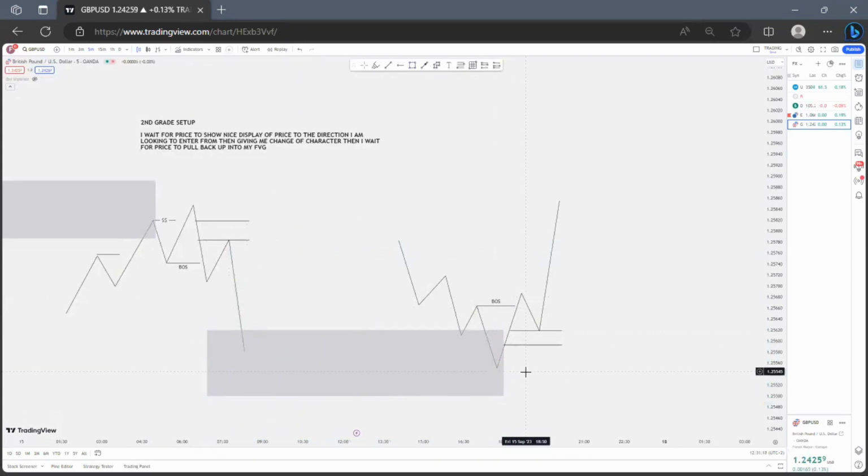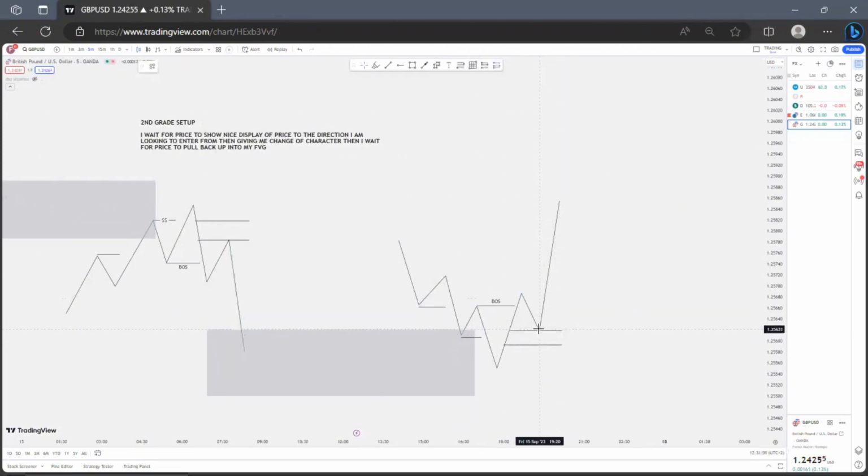So when we are looking for buying opportunities, guys, it's still the same scenario, pretty much simple. I want to see price checking out these highs as well. From here, you can see that we have these lower lows. So I want to see price taking out that liquidity from these areas that has been created by price. And then I want to see that displacement to the upside. Once price displays to the upside, breaking structure here, as you can see, we do have a break of structure here, then I want to see price pulling back into what? Into my fair value gap. And then once price does pull back into this fair value gap, I'm looking for price to continue pushing all the way to the upside.